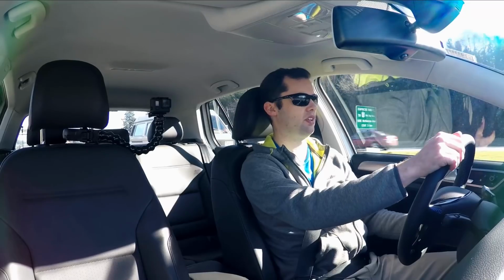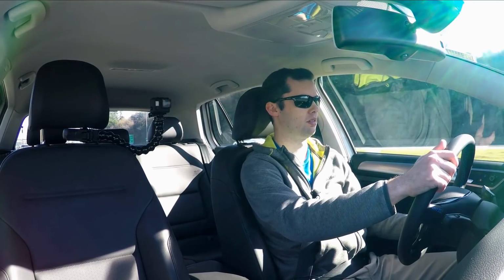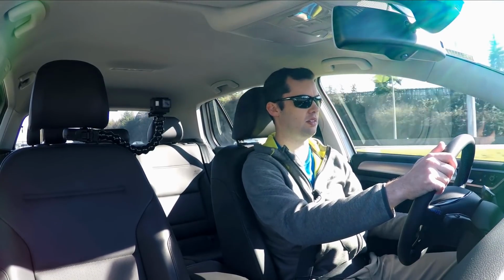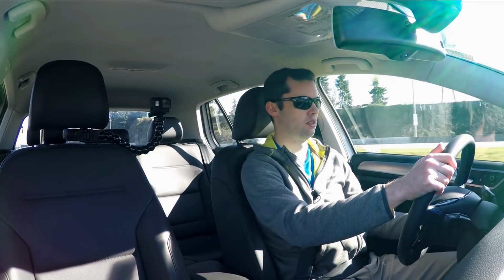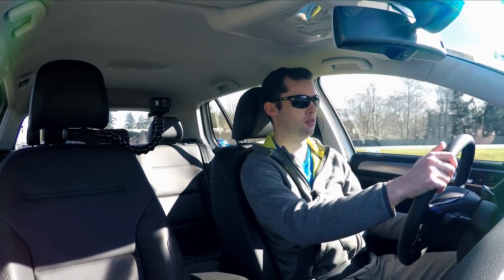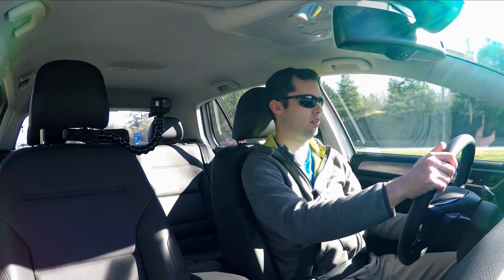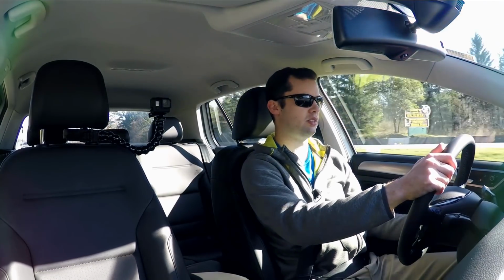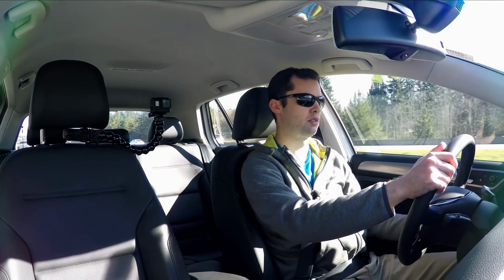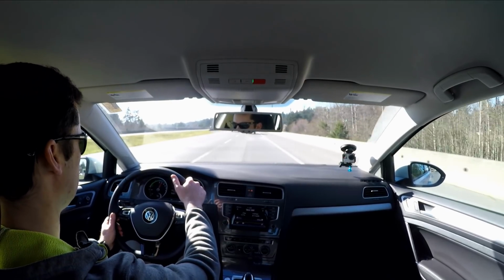The car actually feels very good, like this, or at least the accelerator is responsive. Road noise has increased, just like any other car has. I still don't like the suspension. The suspension is just killing it for me.